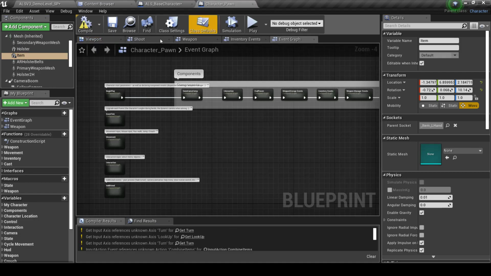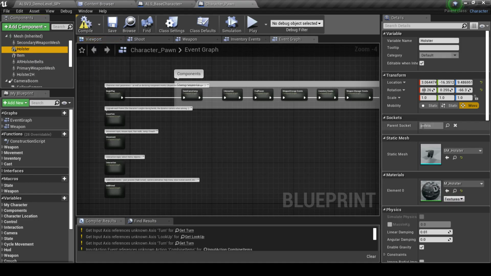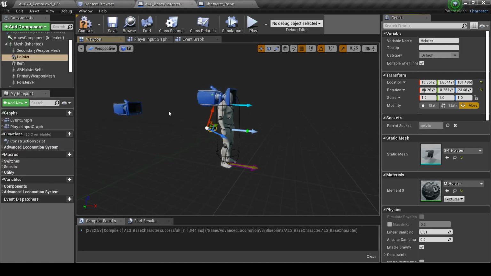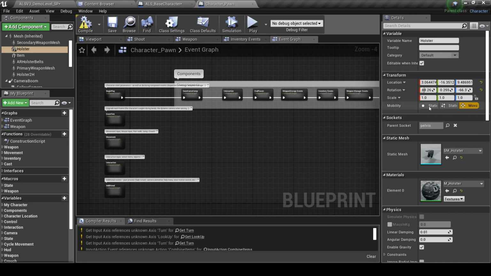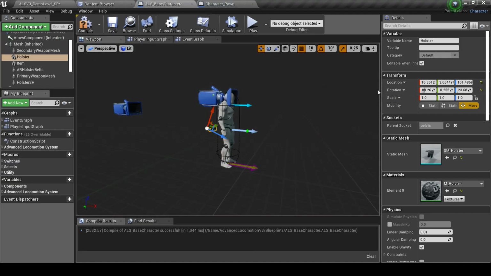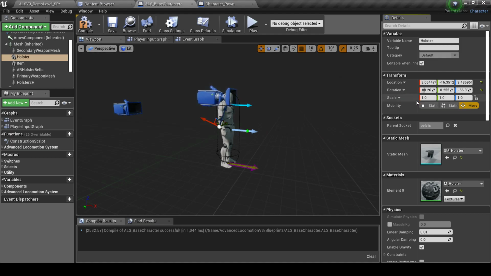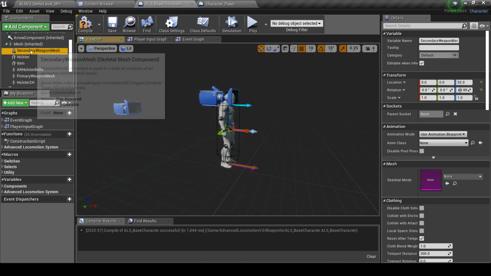Holster. Now the holster is attached to the pelvis. So let's attach it to the pelvis bone, and we need to copy the location again. And we need to copy the rotation again. I think the rotation is already, no, it wasn't correct. Okay, that was the holster. Now the secondary weapon mesh.